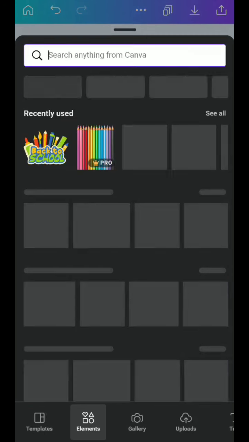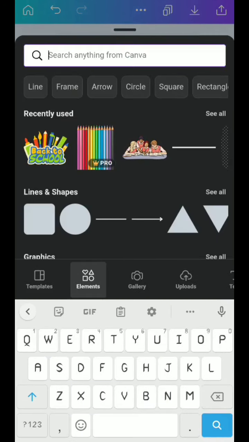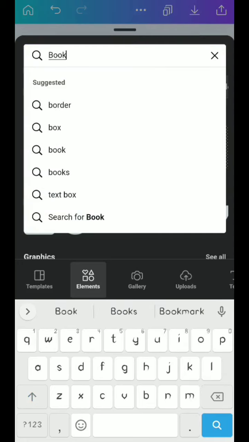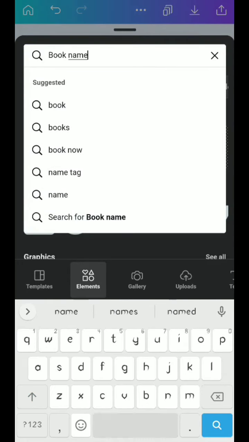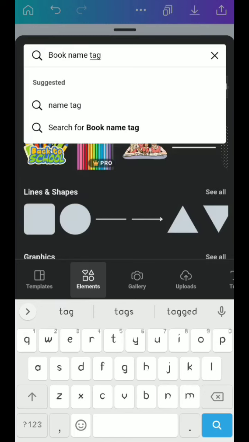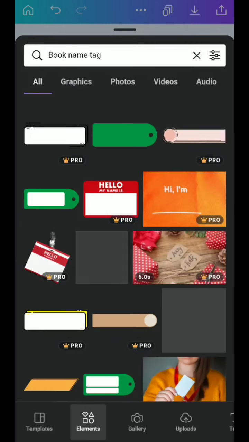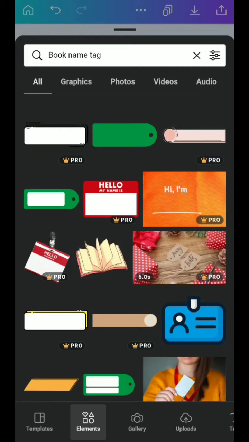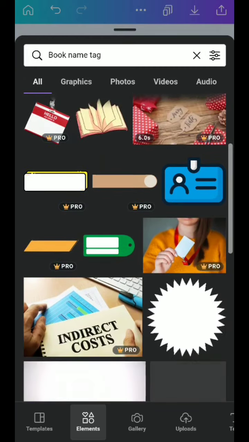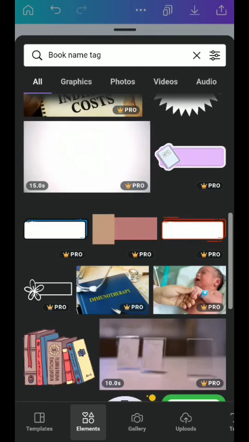Okay, instead of doing that, let me just look for book name tag. So I'm going to search for the one that will work with a notebook.